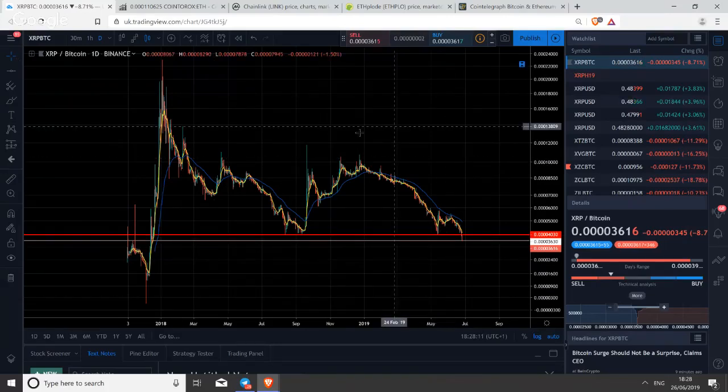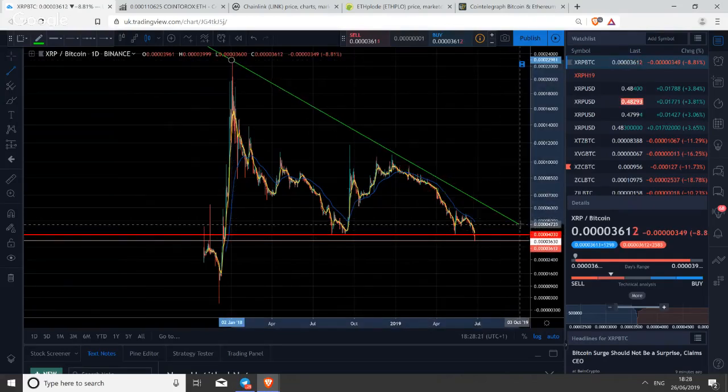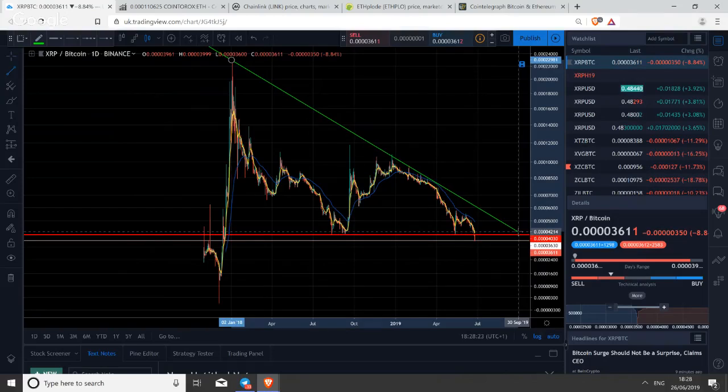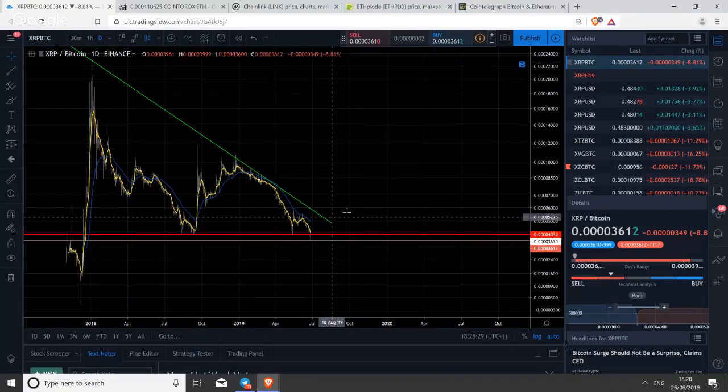I'm just spitballing here, completely spitballing. Do not take this as me calling this out as a bit of technical analysis. But again, as I said before, we just look for patterns. Just draw things out as you spot them. If you see clear horizontal support and resistance, put it in. If you see triangles develop, draw them in.